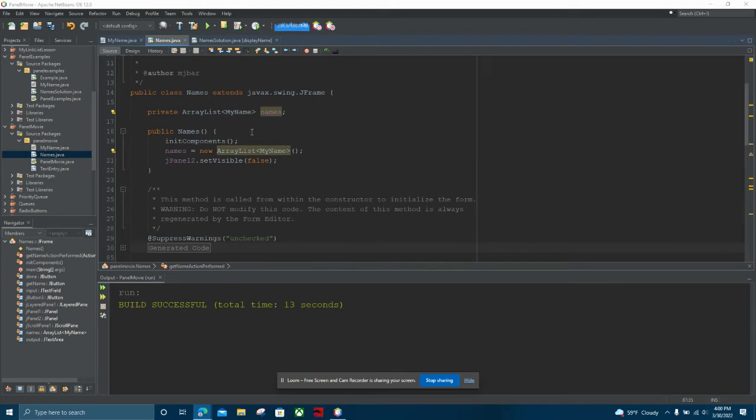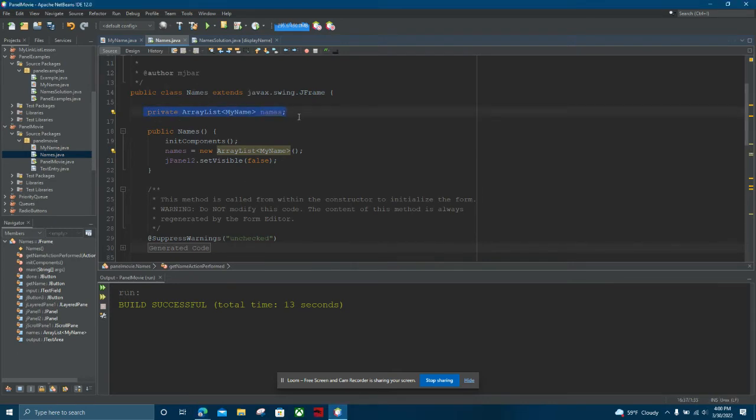Okay, so as you can see at the top of the class, I created a private instance variable called names, and then I initialized it in my constructor, as we know we're supposed to do. It doesn't really matter which order you do these in. The only thing that really matters is that initComponents has to be the first line in your constructor if you're going to have anything deal with components later on. So I would just make it the first line of your constructor because that's what activates all your components. Everything after it doesn't really matter because it's all going to be implemented and run prior to you doing anything with your frame anyways.